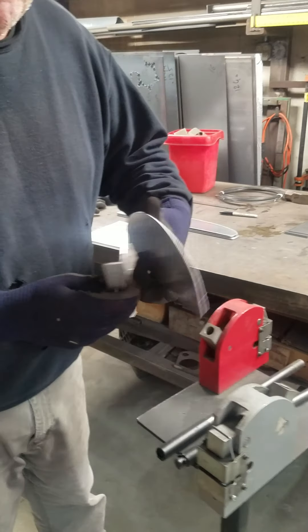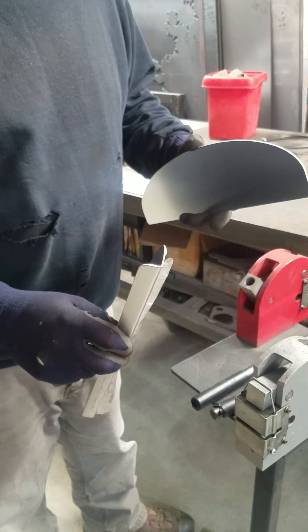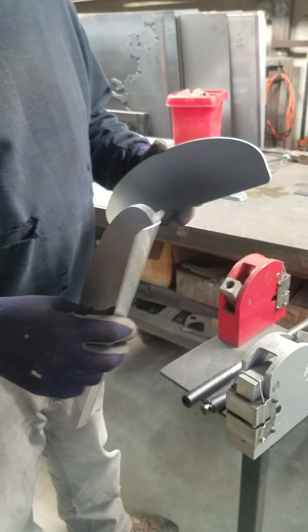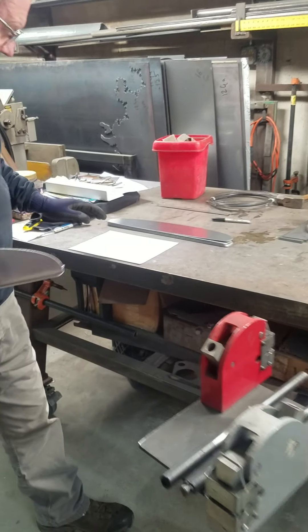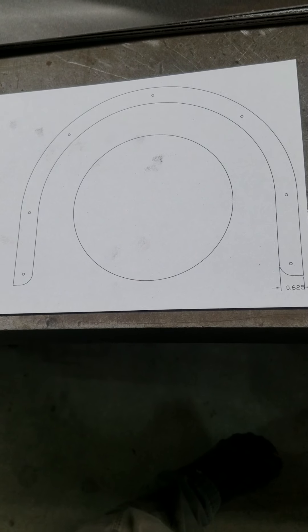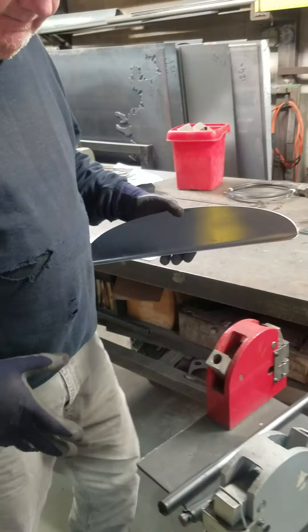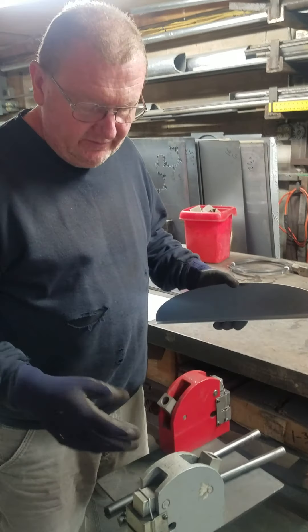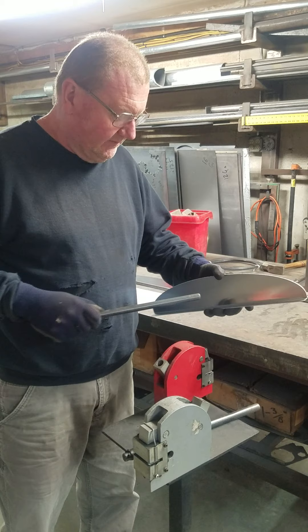As you can see, we've taken the flat development and we've bent a flange across the bottom of it that you can see there. We have a printout of the CAD drawing of the shape of this splash guard that we're going to be making, and we're simply going to use the shrinker stretcher to start putting some shape into this.